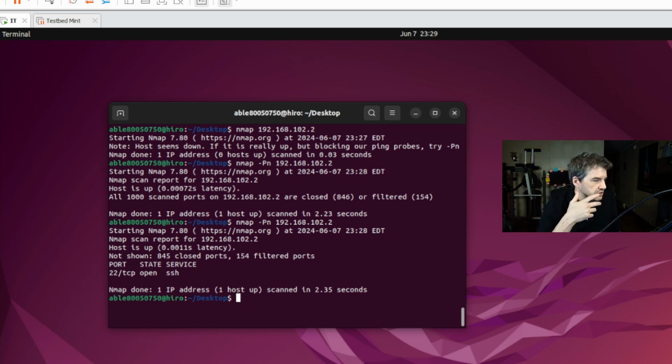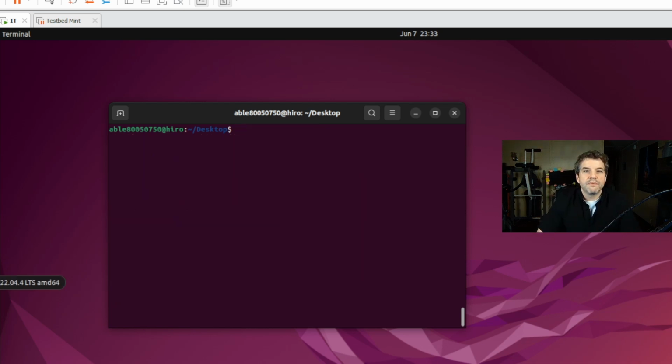There's a lot to nmap, but for the purposes of just getting acquainted with it and scanning ports, experimenting, this is perfectly fine. So what we can do now is move into the next point on hardening, which is removing unnecessary services, starting and stopping services, and things like that. As I mentioned earlier, systemctl is the way we go about managing services on Fedora and Ubuntu. And earlier we saw that a service called IPP was running. If you do a little bit of digging, you'll find that's related to something called CUPS. So what we can do is use the systemctl facility to manage that service.